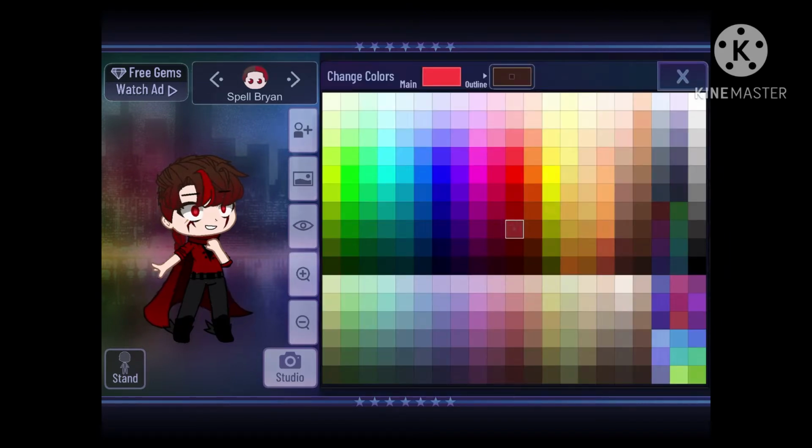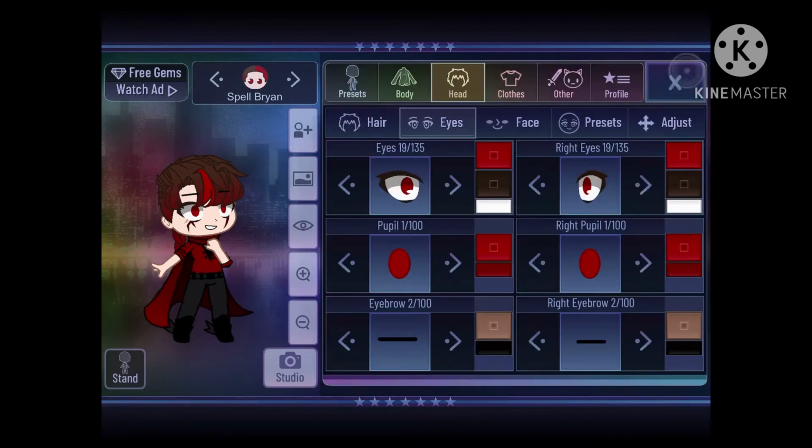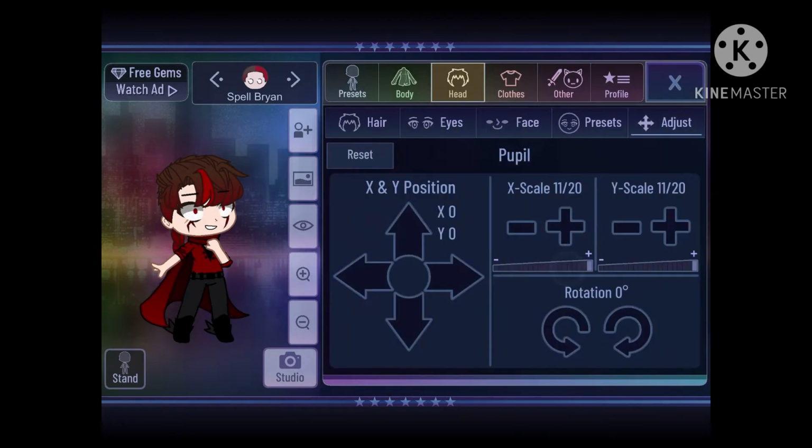Make it the color that you want it to be, the same color as the actual people, but make that white. See, now he looks more insane. And then you can do it to any size you want. I usually do it to the smallest size possible.